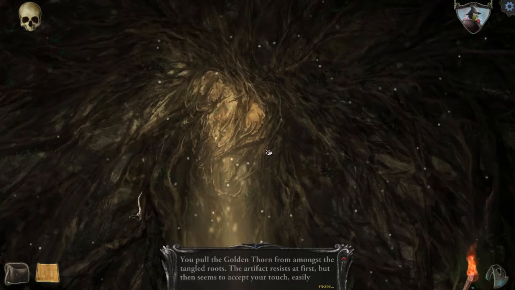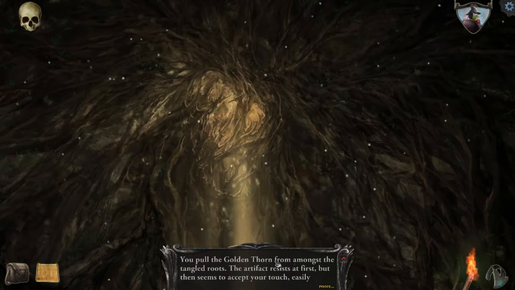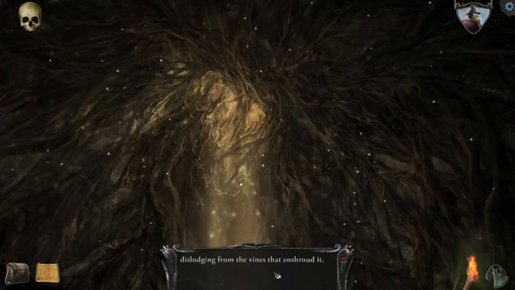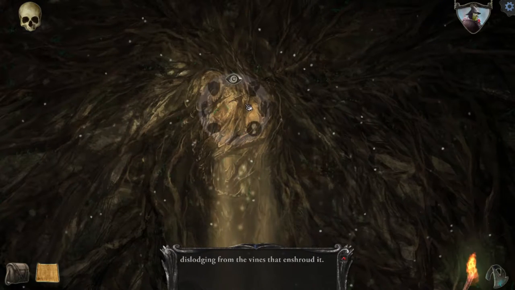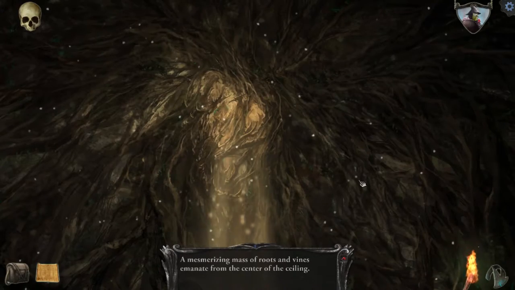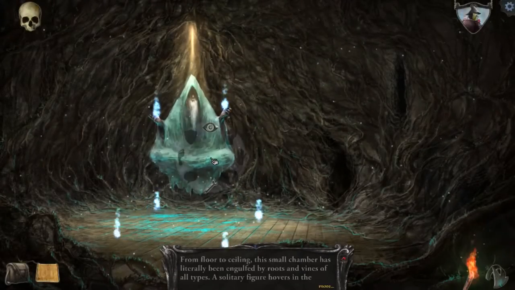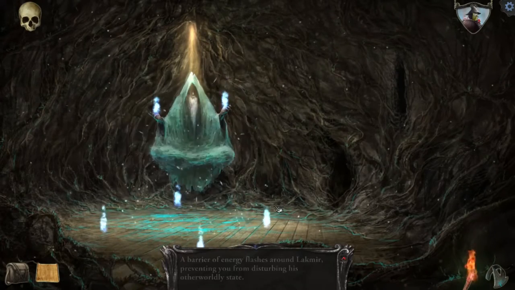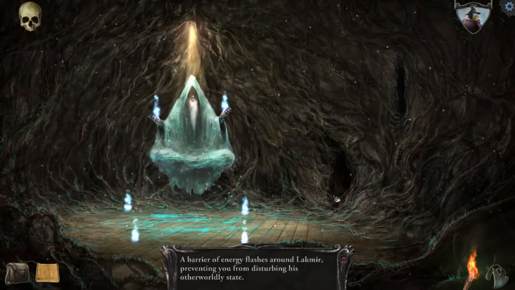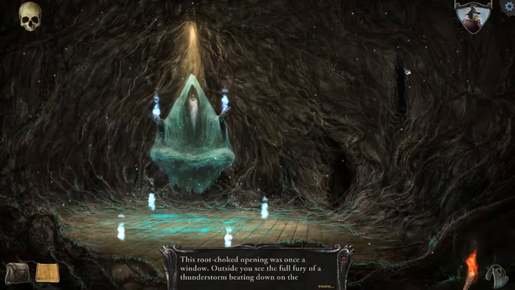Okay. I'm gonna take that. You pull the golden thorn from amongst the tangled roots. The artifact resists at first, but then seems to accept your touch easily, dislodging from the vein, then enshrouds it. I don't think we have anything else to do up here. Let's back off. Well, do you have anything? Nope. So there's also this.